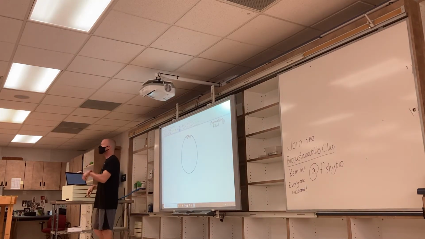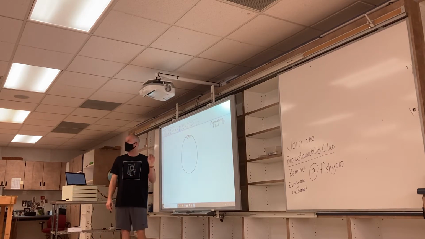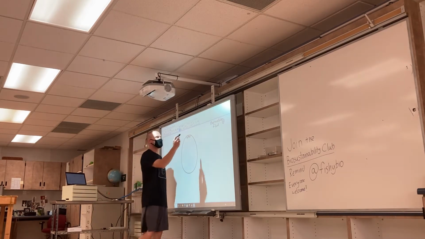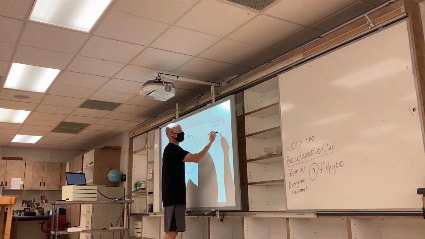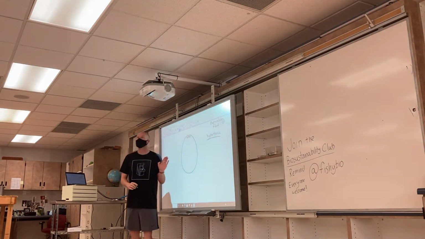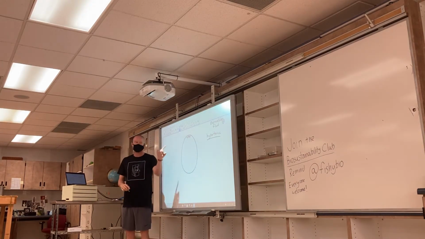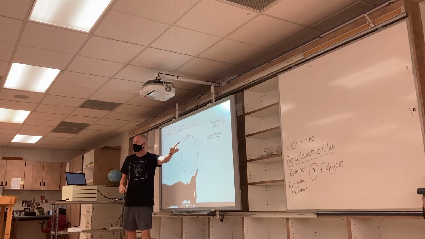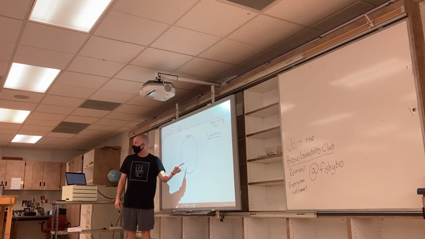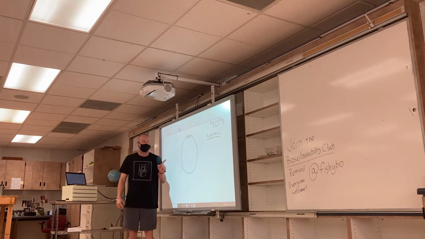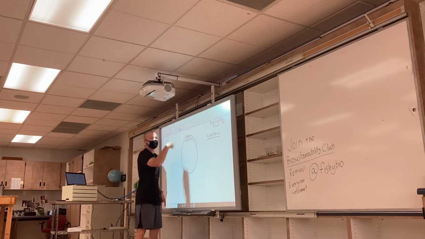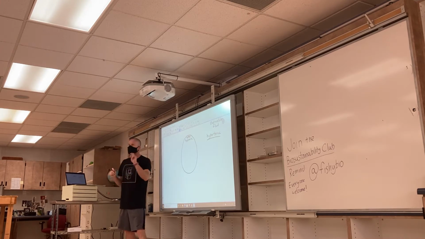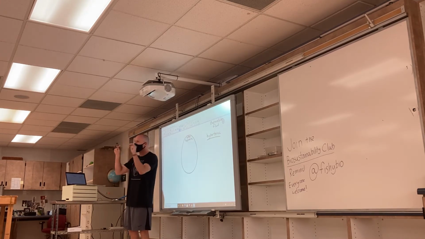And let's say we place a cell in what we would describe as a hypertonic solution. So we're going to make the solution out here hypertonic, and we'll talk about what that means. Now, if the outside is hypertonic, what does the inside have to be relative to outside? If one's hyper, then the other has to be hypo. So if outside is hypertonic, then inside must be hypotonic relative to each other. And remember that those terms hyper and hypo are referring to the amount of solute.